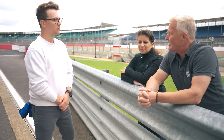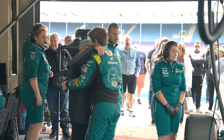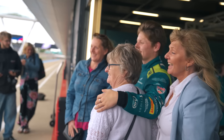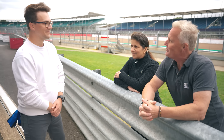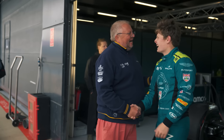I think for us, it's just great to see the passion that we saw when we chose him, to seeing that passion and excitement when he's getting his first chance to drive a Formula 1 car at Silverstone, home of the British Grand Prix. It's just wonderful seeing that happy, smiley face, and the family around him here supporting him as well. And it's just so nice for us to see he's had that opportunity finally. Seeing it on that track, just him in that car at Silverstone — it doesn't get better than that.